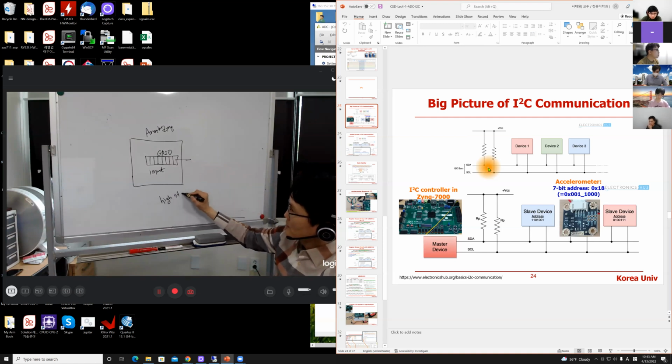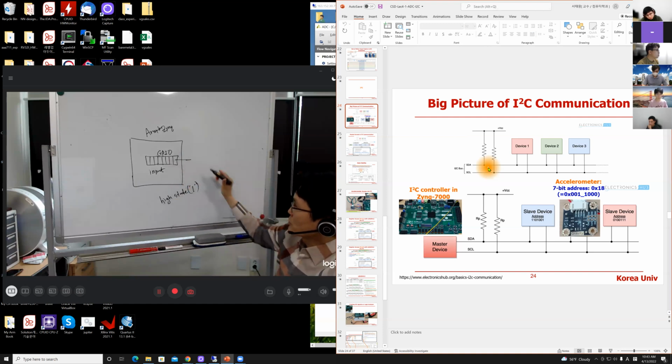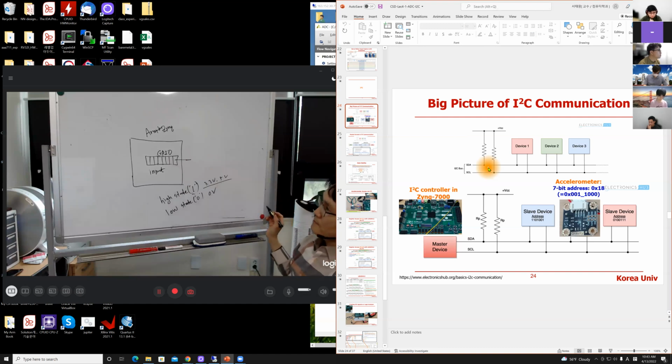High state is logic level 1, depending on operating voltage, 3.3 volt, 5 volt, whatever it is. Low state is logic 0, ground, 0 volt.